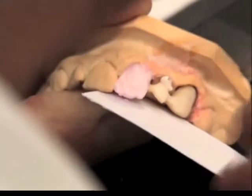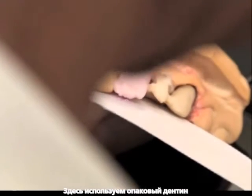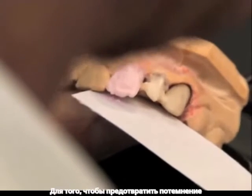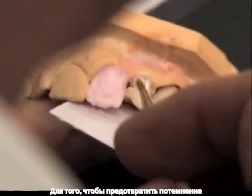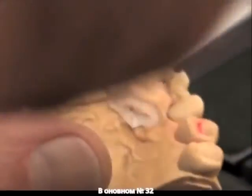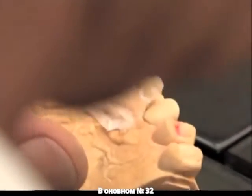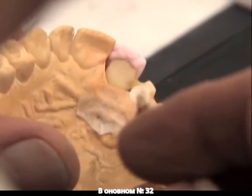So for the basal to the pontic, I use a little bit of patient dentin just to stop darkness from the tissue. The patient dentin 43 and 32? Yeah. Straight. Half and half? A little bit and less. 32? Based on 32, yes.